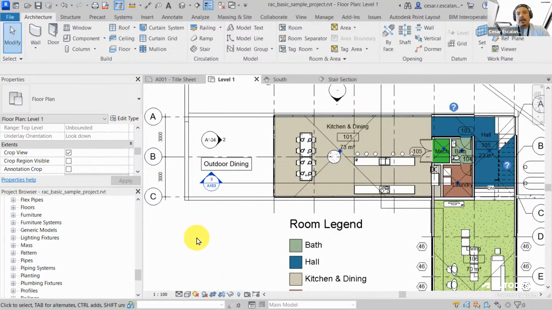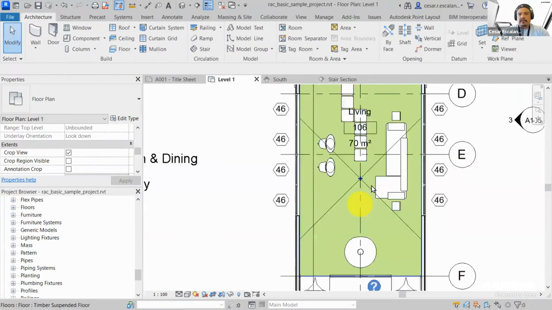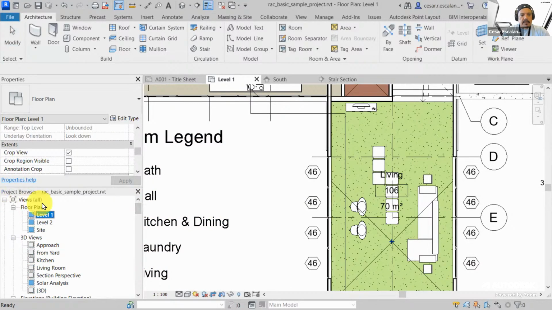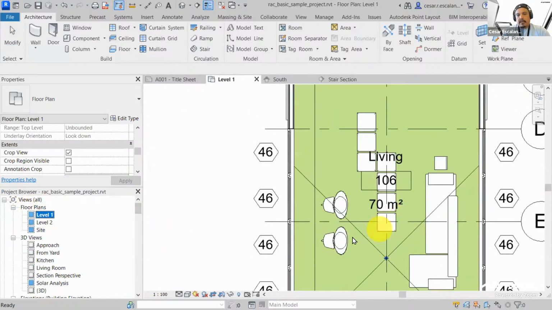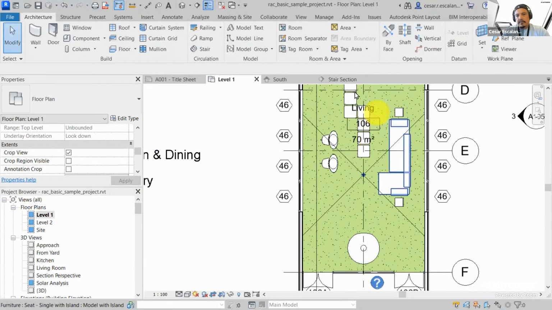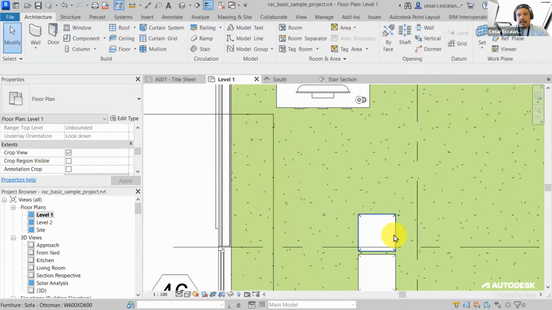But let me show you how you load a family. Let's place a family first. So say, for example, I'm looking at, let's open the floor plan level 1. I am under views, floor plans, level 1. And there are some pieces of furniture in this living room. I want to know what this is. So you just hover over, and Revit is going to display information about that object. And it's telling you in 2 places what that is. It's in the tooltip that you saw here, and it's also in the lower left corner.